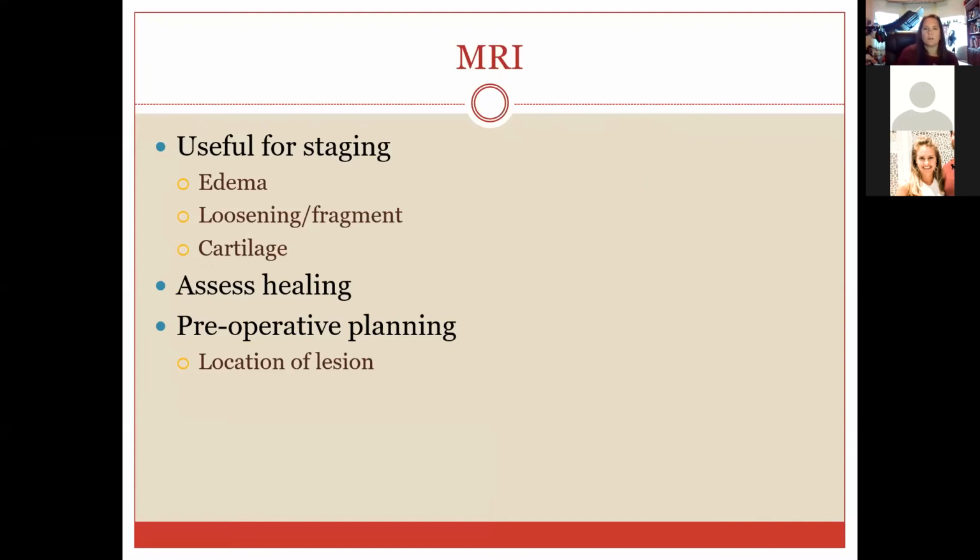MRI is, if I see any lesion on the x-ray that I'm worried about, I'm going straight to MRI. Part of that is it's extremely useful for staging. Is this a lesion that needs surgery right away? Is this a lesion that I'm comfortable to watch for several months? And what I'm looking for on that MRI is how much swelling is around the subchondral bone. How dead does that subchondral bone look? Does it look like the piece is beginning to fall out of its home? And is the cartilage over top disrupted? Because again, it's a disorder of bone that affects the cartilage.